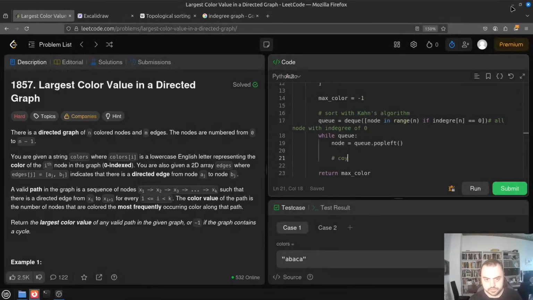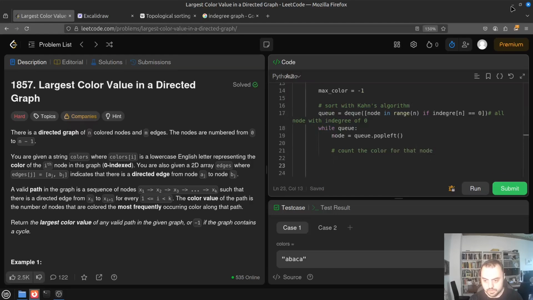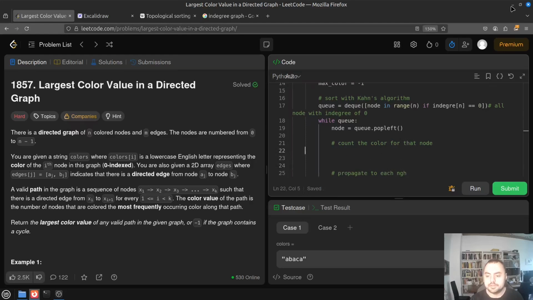We need to count the color for that node, or increase the count for that node, however you want to word it, and then we need to propagate to each neighbor.